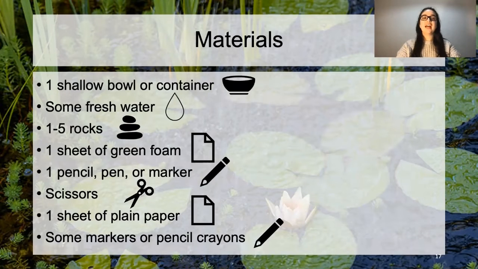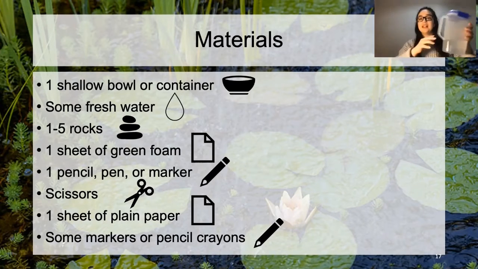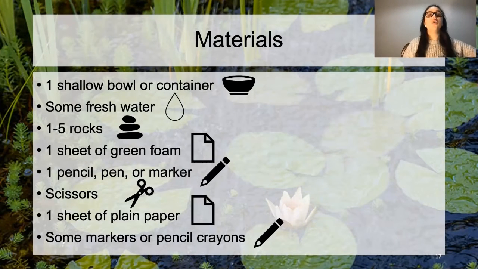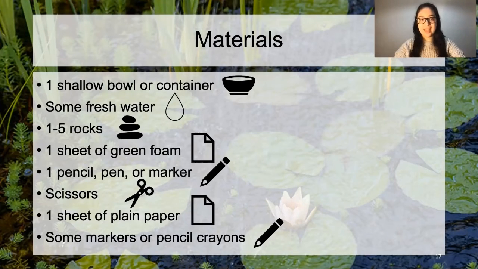You will need a shallow bowl or container, some fresh water. You can collect some from a pond, a river, a little lake you might have around your house, or from the bathtub or sink. Make sure to ask your parents for help because it might be heavy. You will need some rocks.